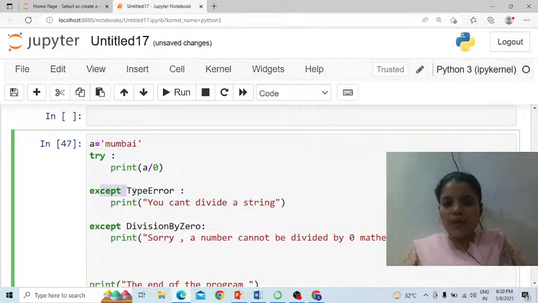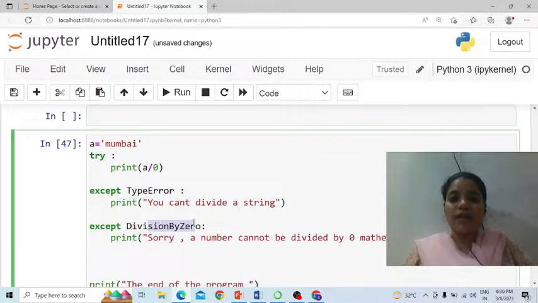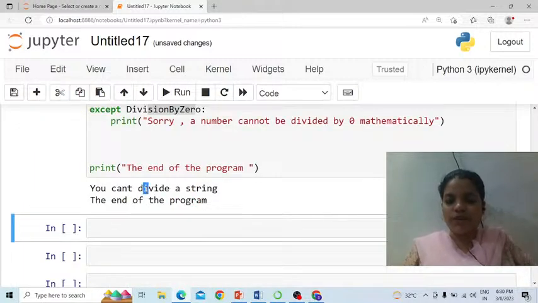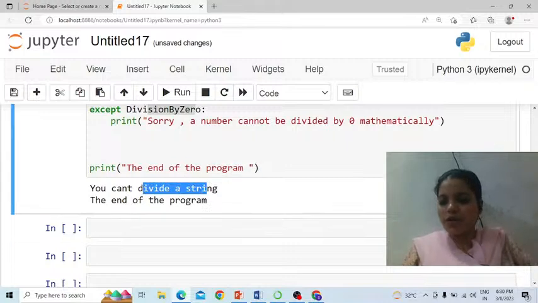Okay, so there could be a type error. If it's a data type error, because it's a string, Mumbai, and you're trying to divide Mumbai by 0, only integers can be divided by any other integer. Division can be done by dividing one integer by another, not a string by an integer, correct? So that's a type error. And another reason for an exception could be a division by 0 error. So in that case, you can name the error if you doubt a particular code in the try block is going to cause more than one exception. I said you can't divide a string. Is that correct? Sorry, you cannot divide a string.